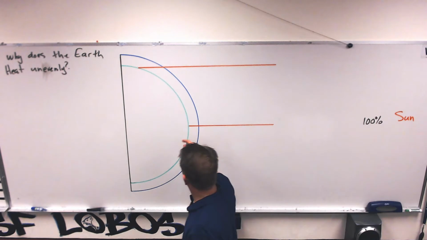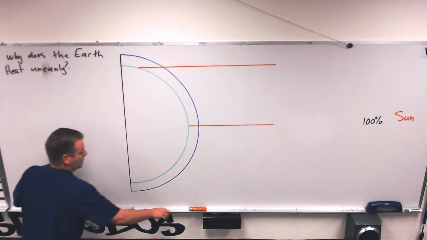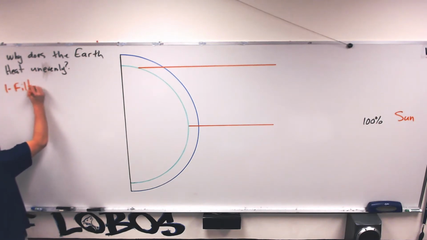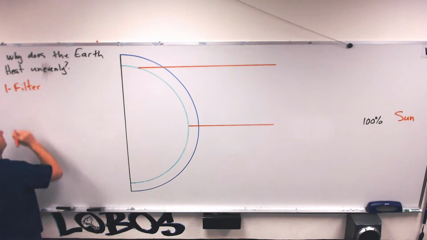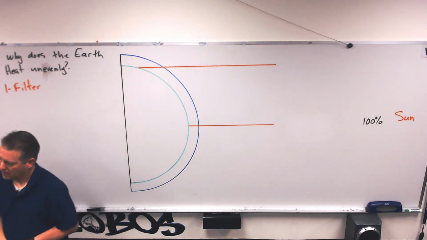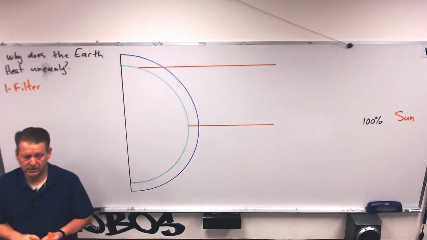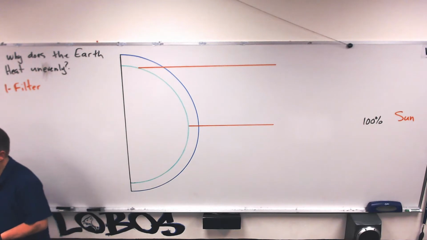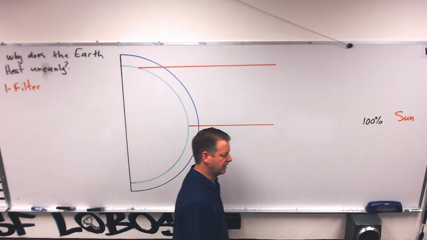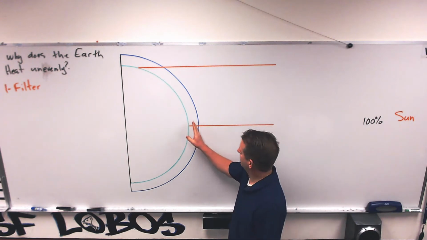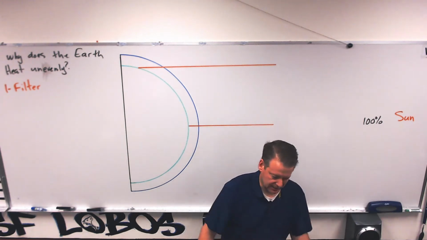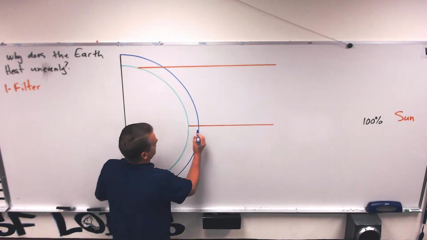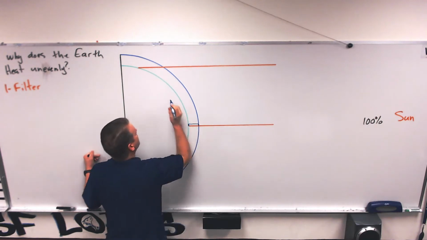So when we look at this part right here, number 1, the atmosphere filters out a lot of the sun's energy. So, hopefully you did some of these notes and you remember some of the things. If not, we will definitely go through them. But ozone and certain gases are really good at blocking out radiation, especially ultraviolet radiation. And we have ozone in our atmosphere. But one thing that acts just a little bit differently is to look at the distance between here and here.